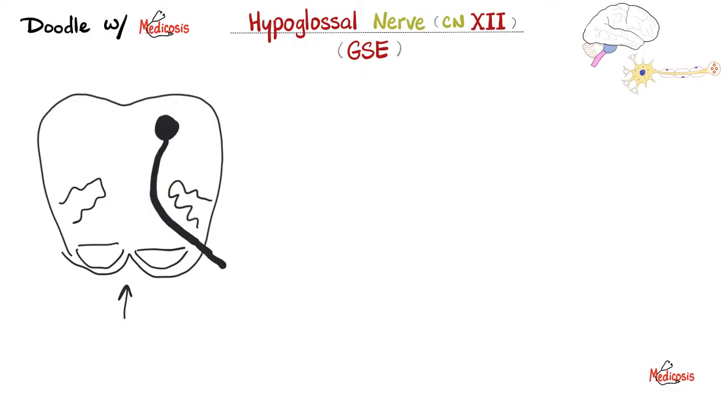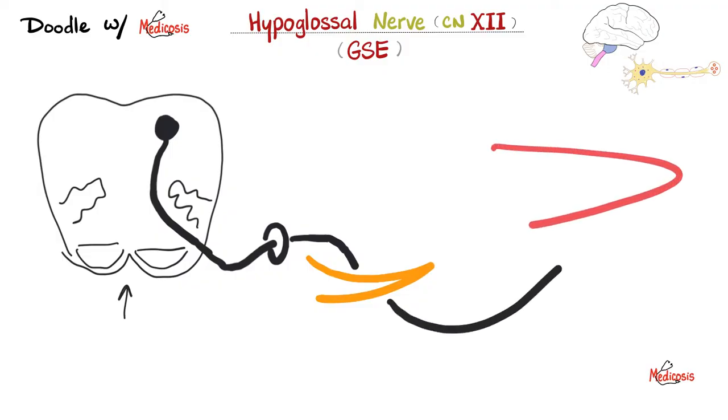Then we are outside of the medulla and still inside the cranial cavity. How do we leave the cranial cavity? By passing through the anterior condylar foramen to enter the hypoglossal canal. Now outside, I want to supply the tongue. So the nerve passes deep to the styloid bony process, and after this goes towards the tongue. How many muscles will it supply? All the intrinsic and extrinsic muscles of the tongue, except the palatoglossus muscle. Who supplies the palatoglossus? That's the vagus nerve.